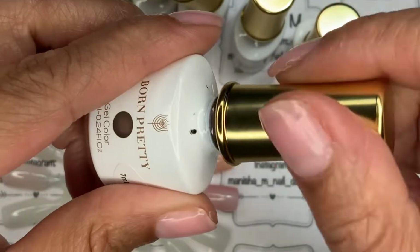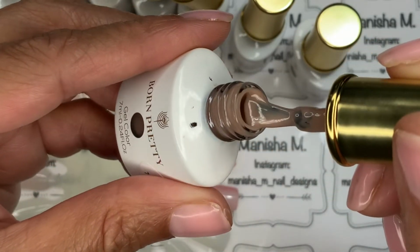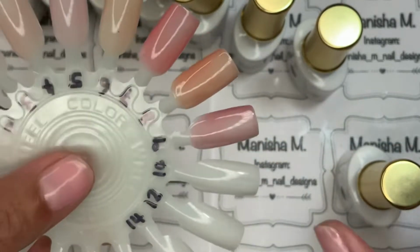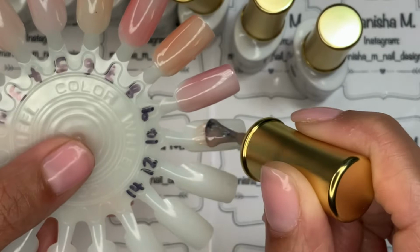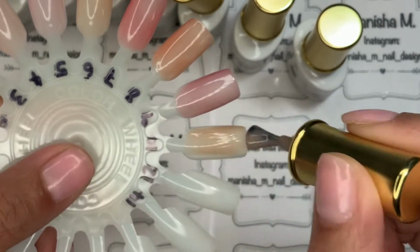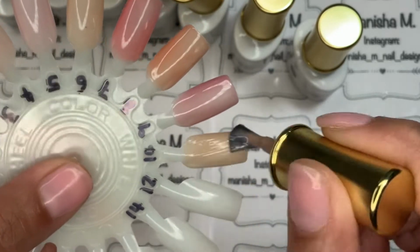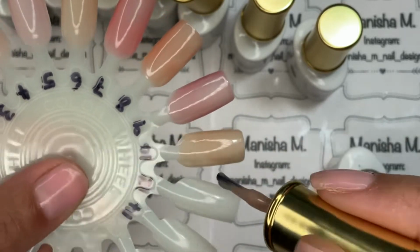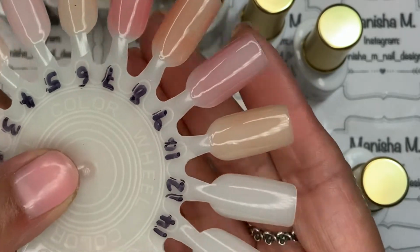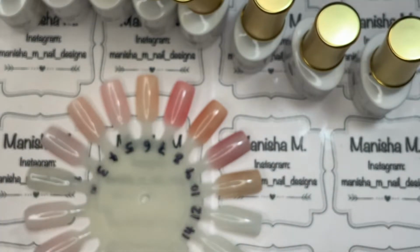And this is what this one looks like here. Definitely getting into the more browner shades here. I've even worn these like 2 colours on one nail and done half and half, one colour on one side and then the other colour on the other side, and kind of blended them together, and that's another fun way you can wear these. You don't have to stick to a glossy top coat, you can also do matte over the top of these too, and they look beautiful with a matte finish.